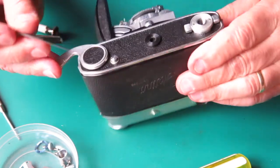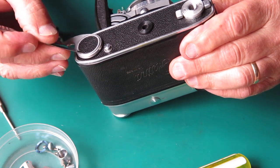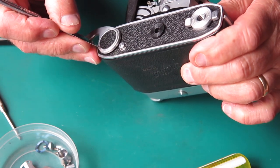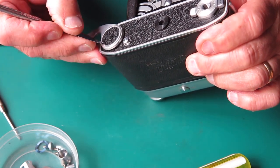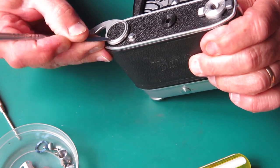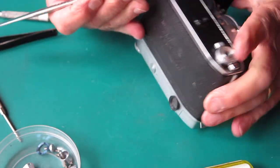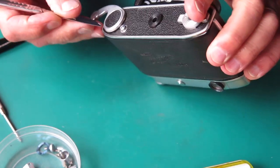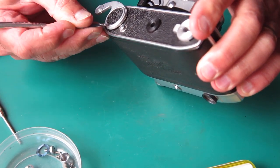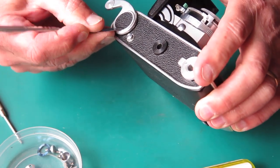Well, I've found a scalpel and I'll see if I can get under that leatherette patch. That's not really wanting to lift. The leatherette is stuck very well, and it may have gone brittle.